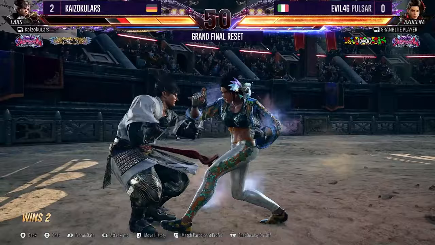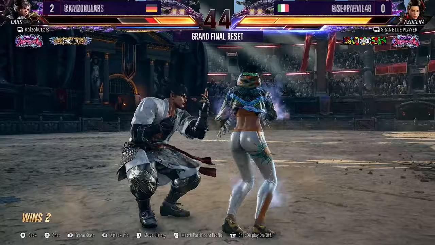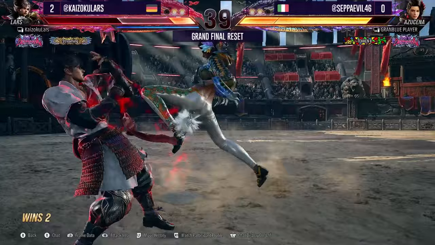Is Evo46 going to be a spoiler? Is he going to stop the bleeding now? Is he going to start using those running free twos and get the combo damage? Look at this from Evo46 though. Nice throw break. What a break. That was a counter throw as well. Kaizokulars just needs one round.